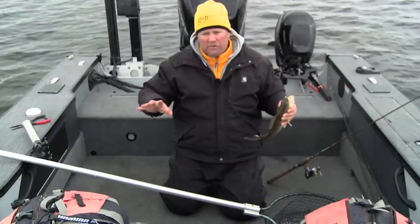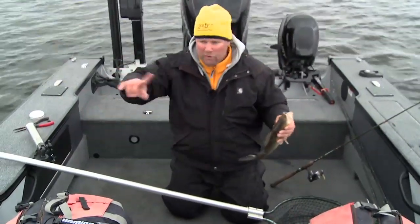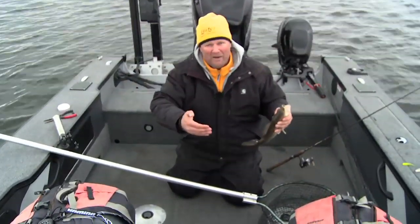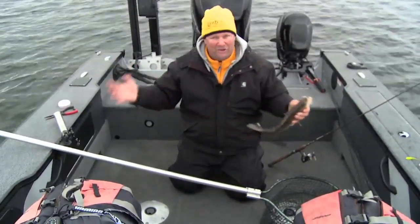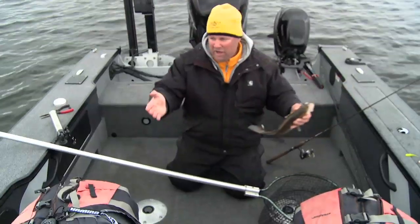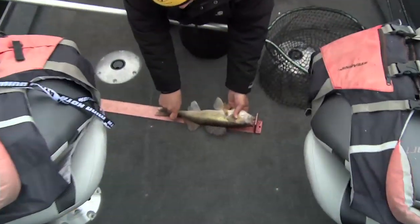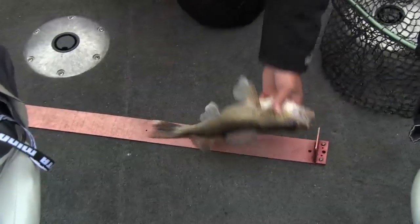But if you can find those things, like I say, you can get away from people and then you can move all around. So you're not in a situation where when you find a little pot of fish, because of that pack, you've got to keep moving. Here, when you find a little pot of fish, it can be all yours. You can sit and beat it up for a little bit. That's going to be a keeper. He's going to go home with us.